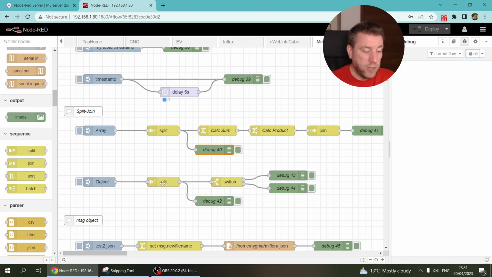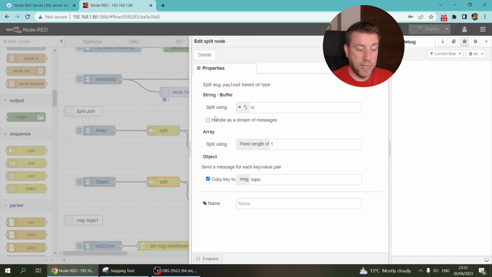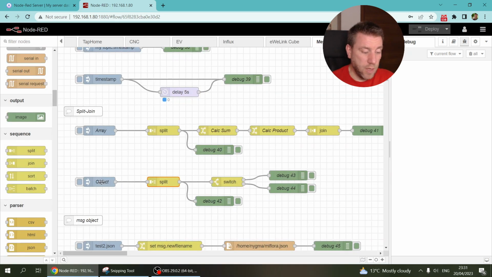The other thing I wanted to show you is how you can also split the message. Let's say, again, I haven't specified here. All I said is that I know that I'm going to send an object, and I'm telling it to split the object by the key value pair, and then I copy the key into the message.topic.